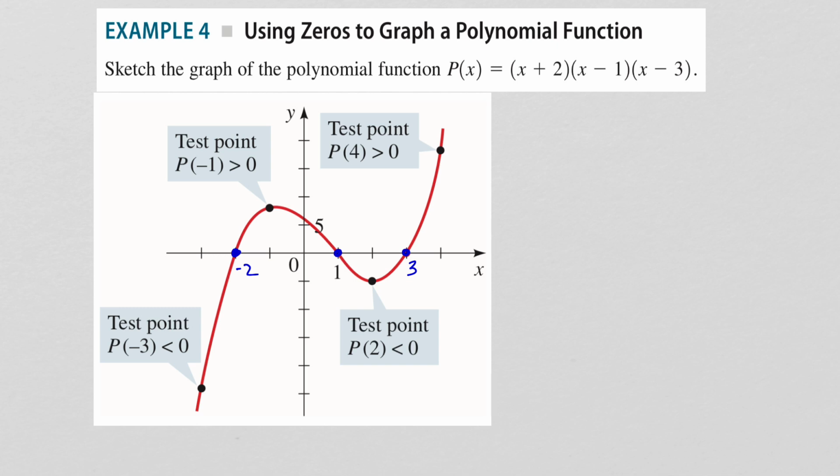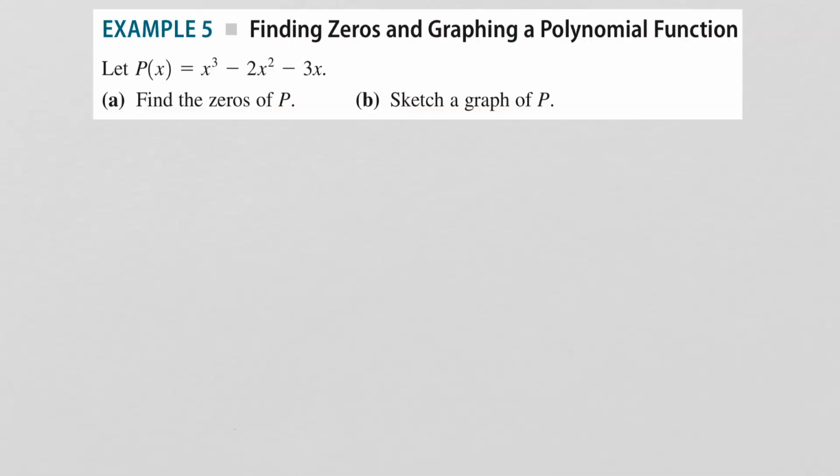And finally, since we do know that this is an odd degree polynomial, right, because the degree is 3, and we know this because if you multiply x times x times x, you get x cubed, and it has a positive leading coefficient, so the end behavior is that it has to go up on this side, and it has to go down on the other side. So we can use all those things together to sketch a graph of this polynomial. Now, this is not necessarily going to give us a perfect graph, but it will outline all of the important behavior of the graph.